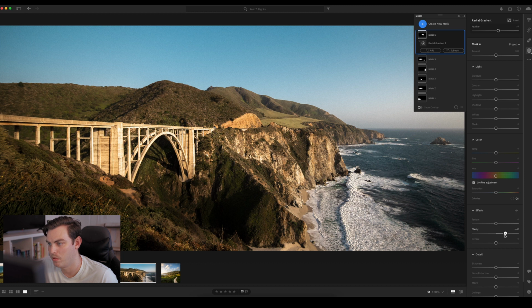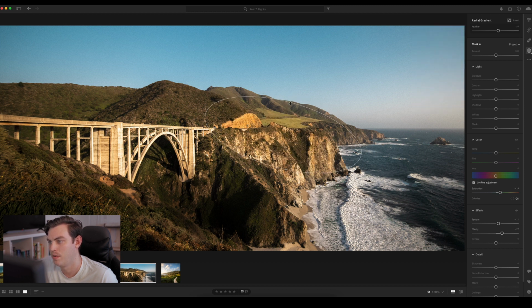Or maybe I want to crispify that too. Yeah, I do. I want to crispify, clarify, texturize that too. That looks really good. Maybe even saturate that a little bit more. Let's take the sky out of it though.